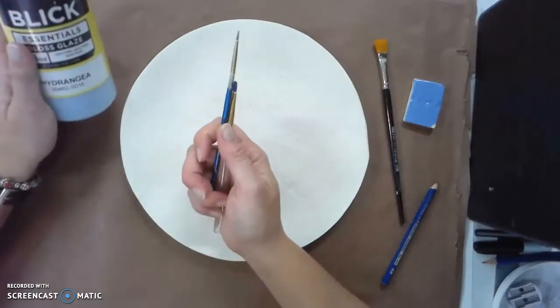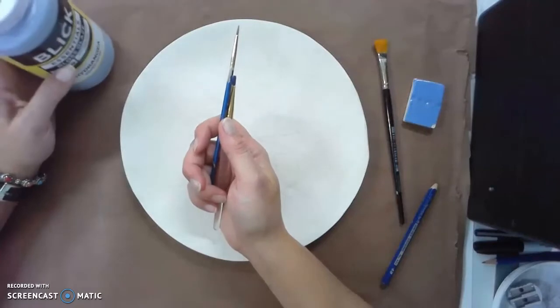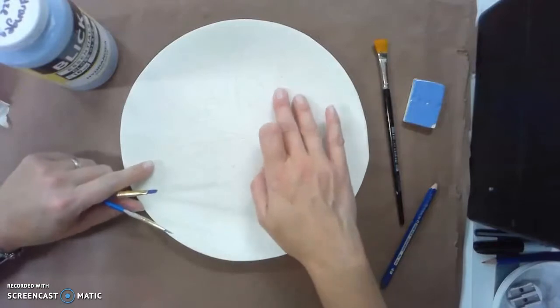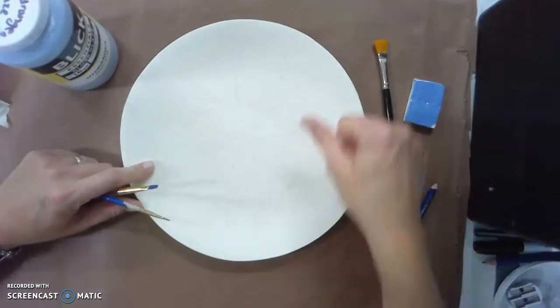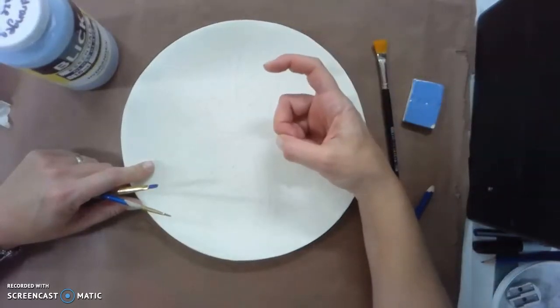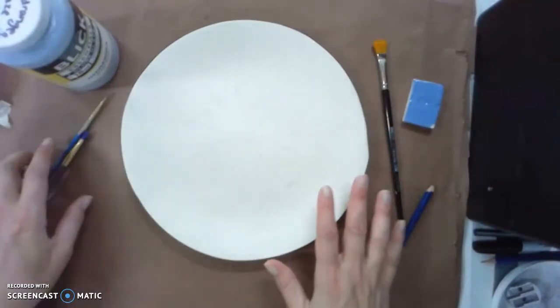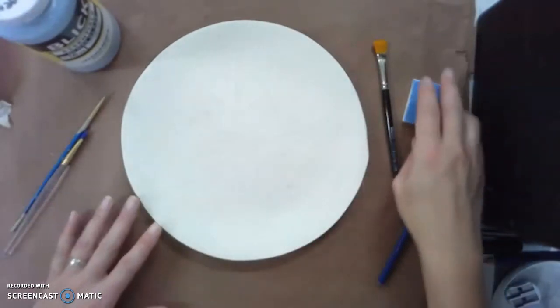The other thing that you should know about this stuff is that it is transparent, meaning that you can see through it. So if you get an area where you don't want the color on, you're going to need to take a wet sponge and wipe it off, or you could take a curved blade tool and scrape it off. But that makes a really obnoxious sound, like you're kind of at the dentist or something.